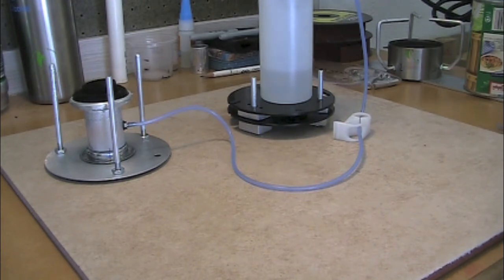My last video was probably a couple, two or three weeks ago, and I think in that video I made some kind of pledge that I was going to actually make something to replace the way I was elevating my remote alcohol feeder, other than just putting blocks of wood underneath it or trying to find something to lift it up a little bit higher, so you can actually elevate it to where you're feeding your stoves.